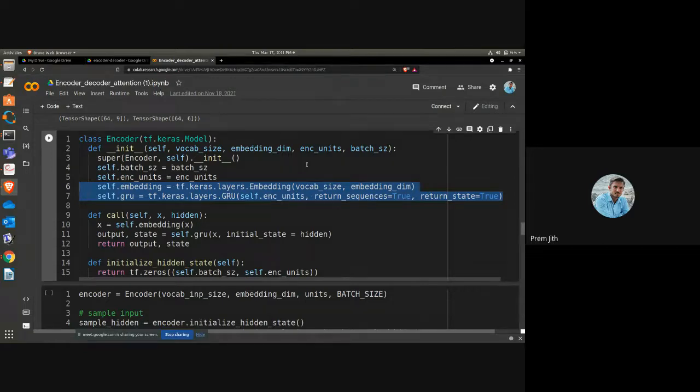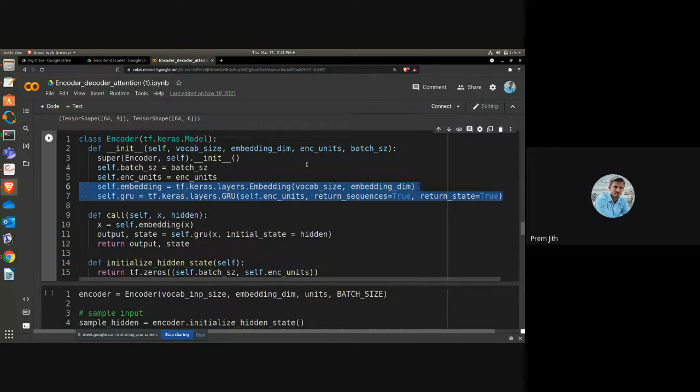Initial hidden, sorry, actually it is the initial hidden state. Basically, in a recurrent neural network we consider the initial previous hidden information as a zero vector, but if you want you can consider something else. That is by intuition, because before the first time step we don't have any other information. That's the reason why we put a zero vector as the initial hidden state for the recurrent neural network. You can also use some other information, but that should be chosen very wisely. Basically we don't consider any other vectors for initializing the first hidden state.